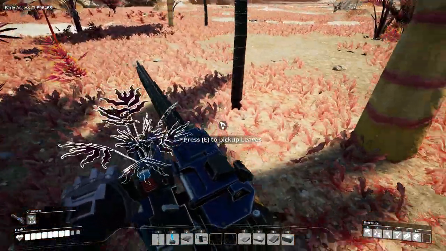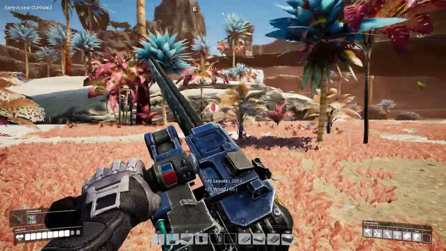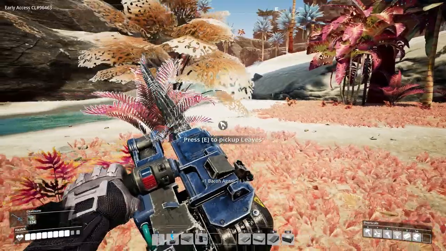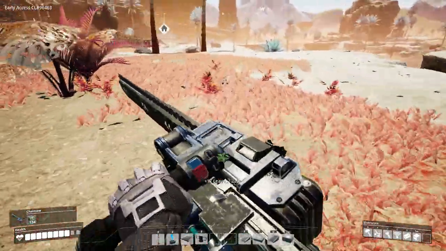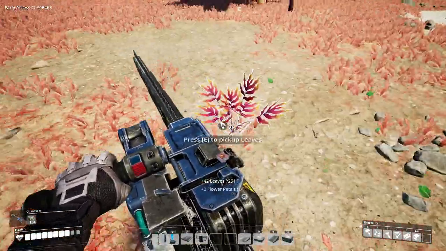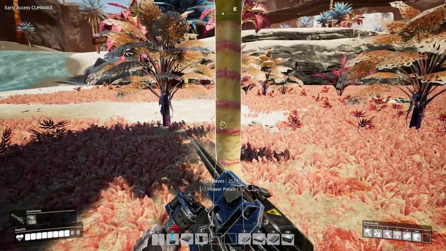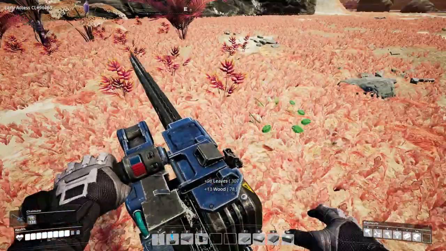So if I have this little patch of leaves here and chainsaw it, I'll get the tree as well, which is great, but it can be annoying if you're looking to be more precise and you need to get rid of a tree but you don't want to get rid of other foliage. But I guess that's kind of a price to pay for convenience in the long run. So clearing this section out shouldn't be too difficult. It's almost cleared out already.